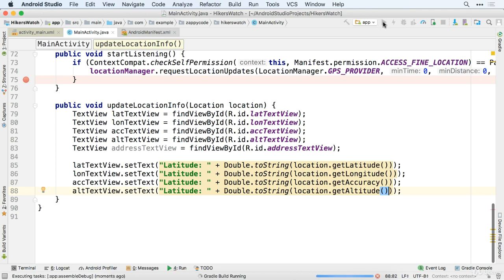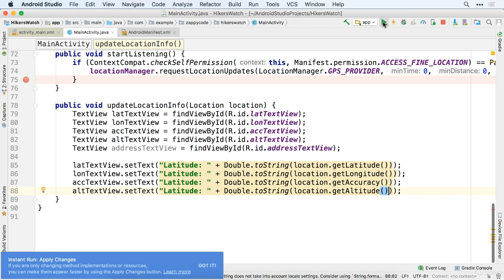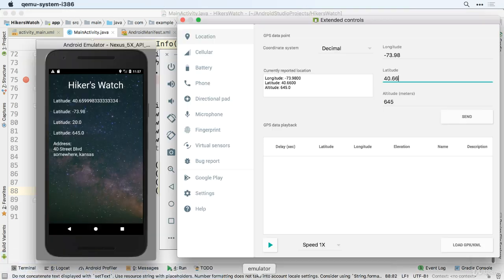And if we do that, really the only thing standing in our way is being able to update the address. Should have an emulator now. Let's update some information. I'm going to change this altitude to be like 5 or something like that. And boom, look, it updates that. If you're wondering why it shows up the first time, that's because we have the code to automatically update that. But if I change this to be 1.66, bam, it can automatically change all of that. So we're looking really good.